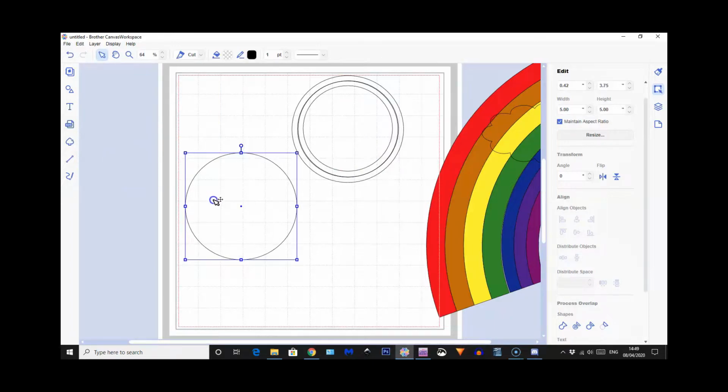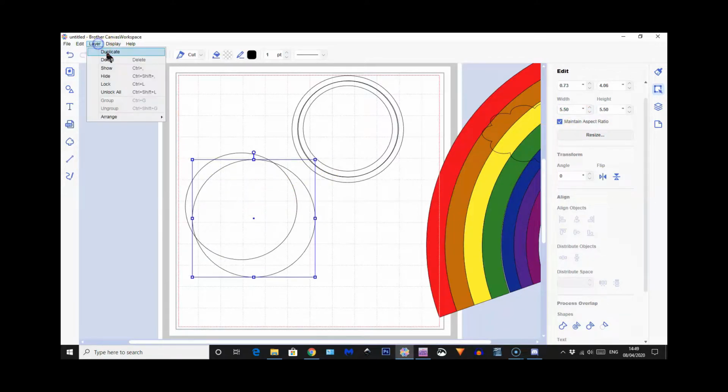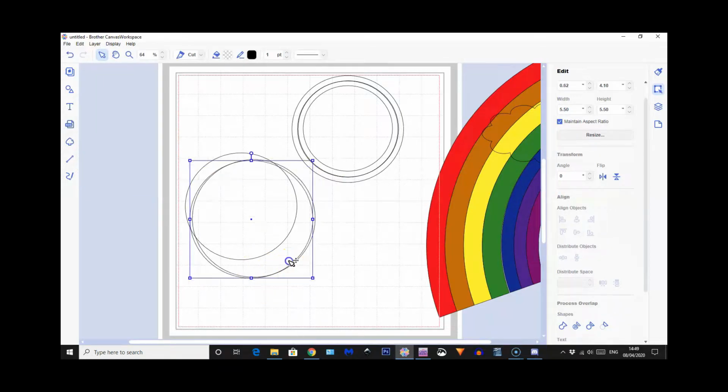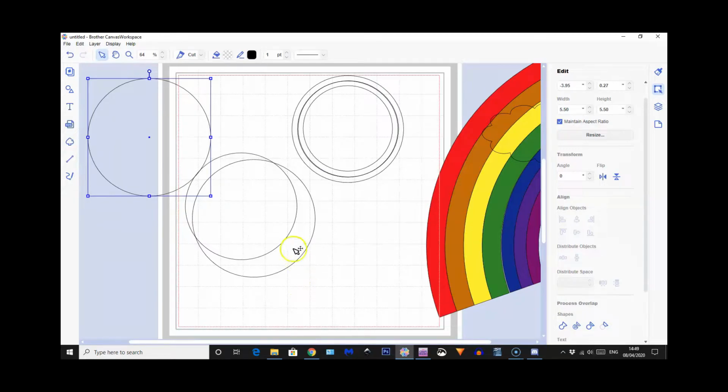We'll do the same again. Layer, duplicate. Go to 5.5. Layer, duplicate. Put that one over there for the next one.